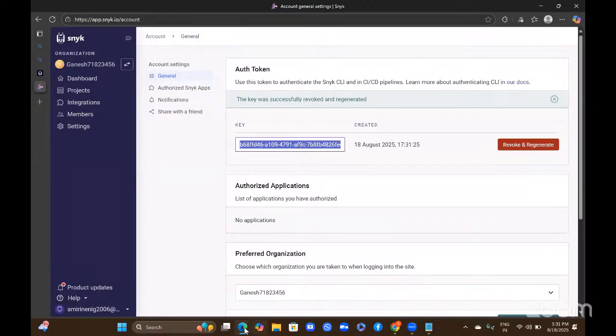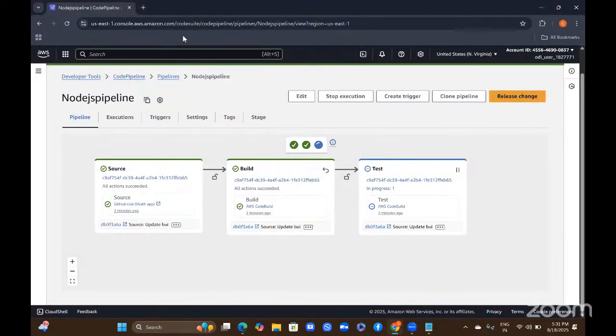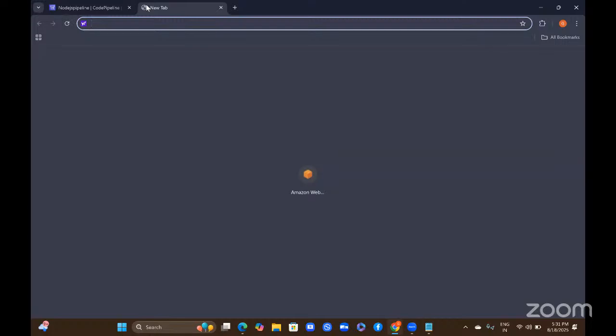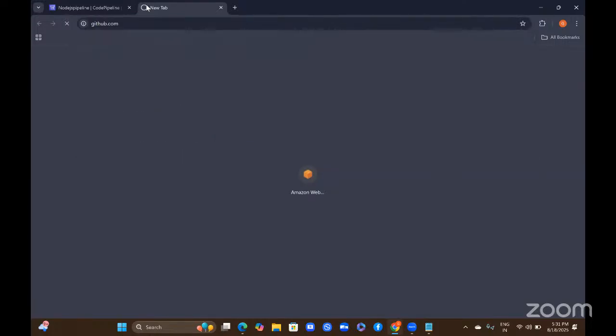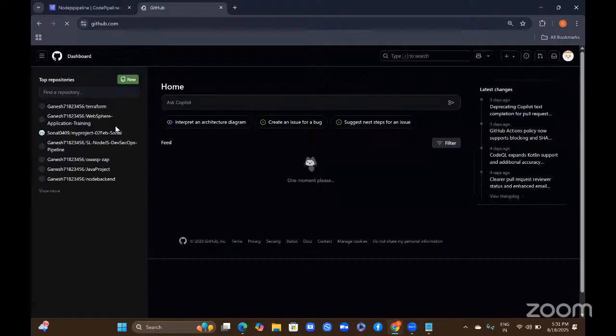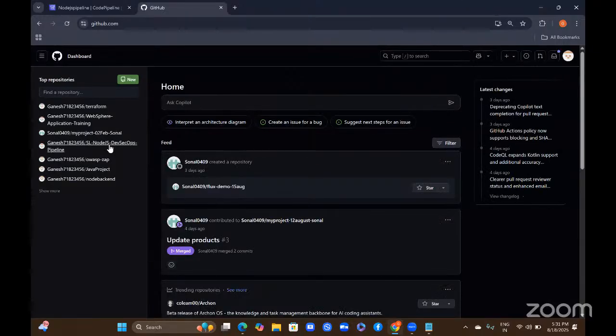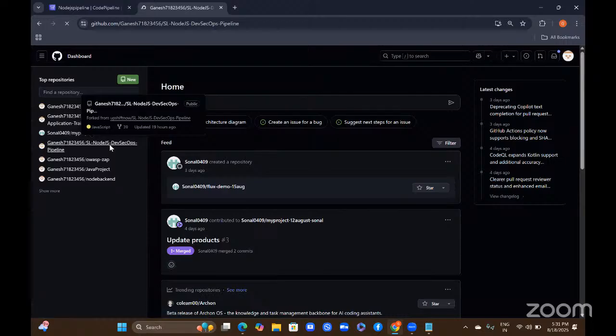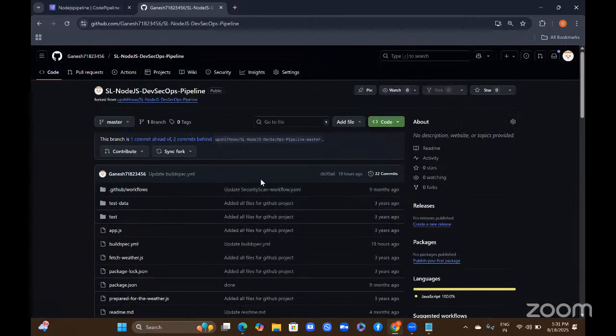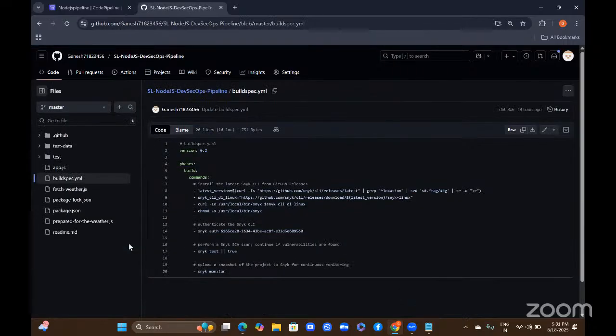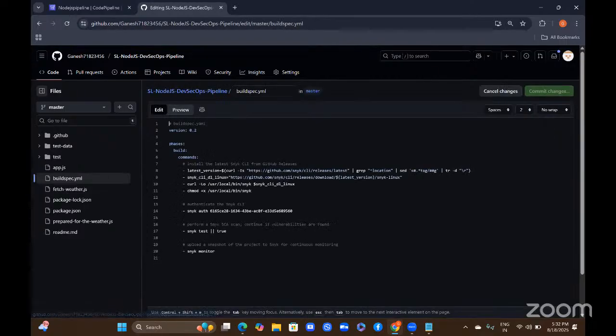So here, in the GitHub account, NodeJS DevSecOps and buildspec.yml. Here, choose the edit file option, and here use the authentication.